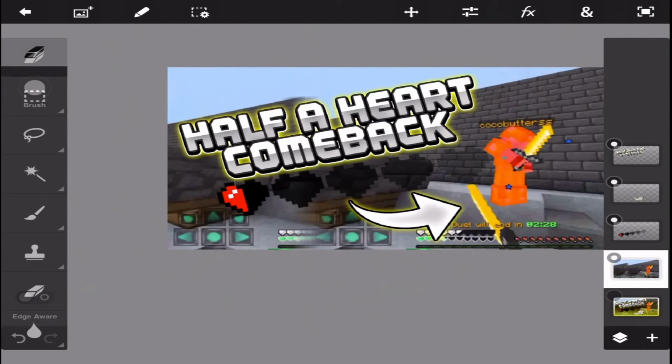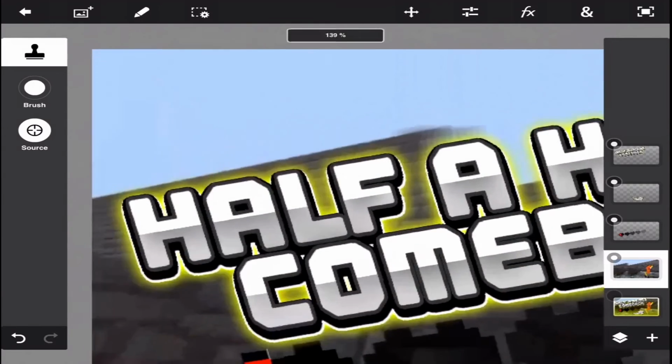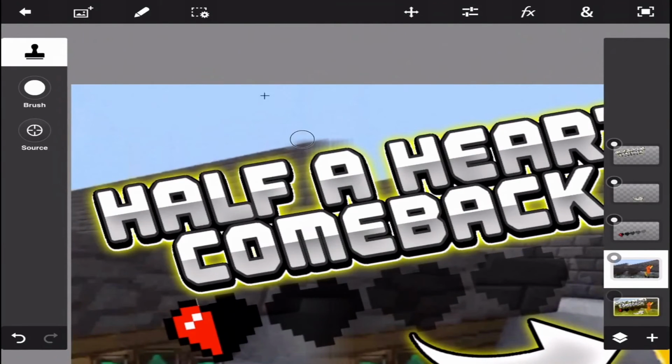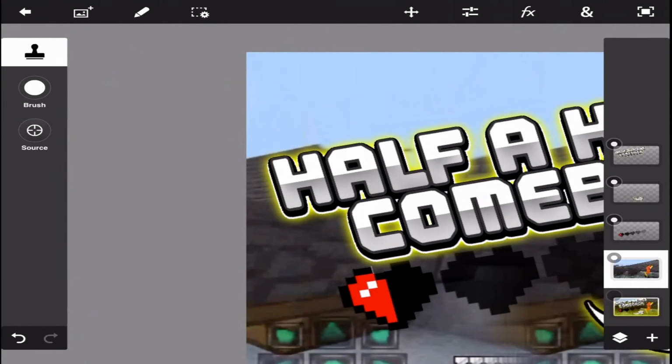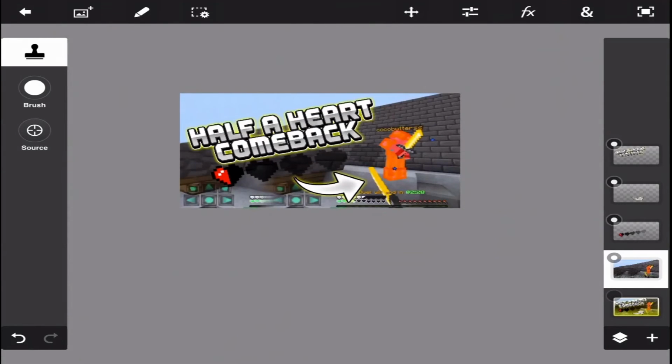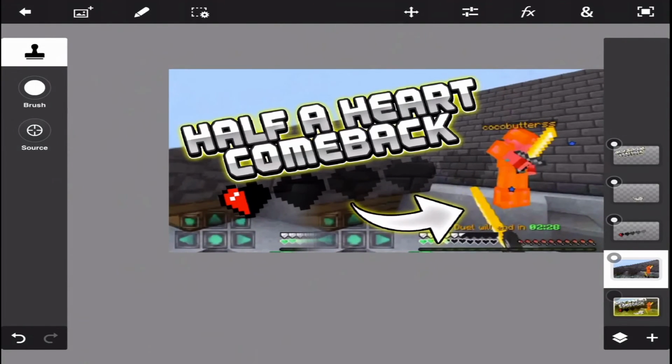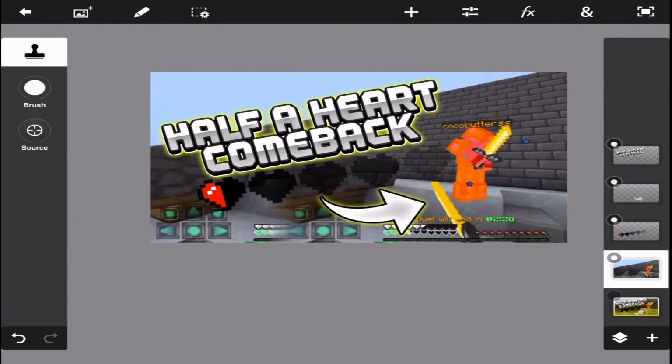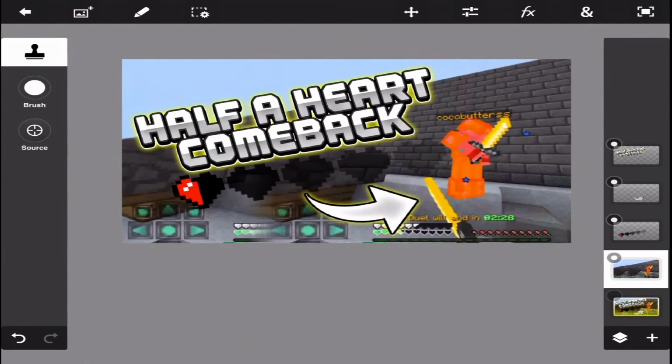Clone tool is really difficult. I'm not going to get into it. Basically, you want to select the source. Then you can draw, and wherever that plus is is where it's going to draw where the brush is. So we're going to go like this, select way over here, because this is on the edge. It's really complicated. It's not that complicated, but there we go. So now it kind of looks more like a flush line. It does still look like it's cut off, but no one's gonna really pay that much attention to it, so don't sweat it.